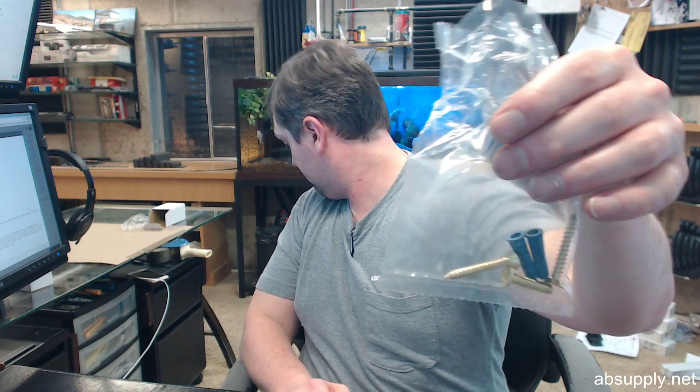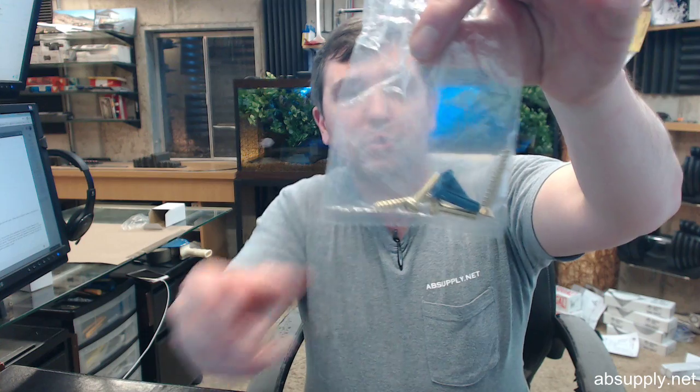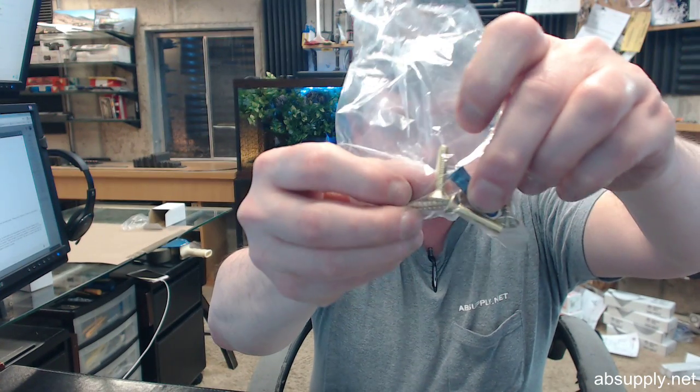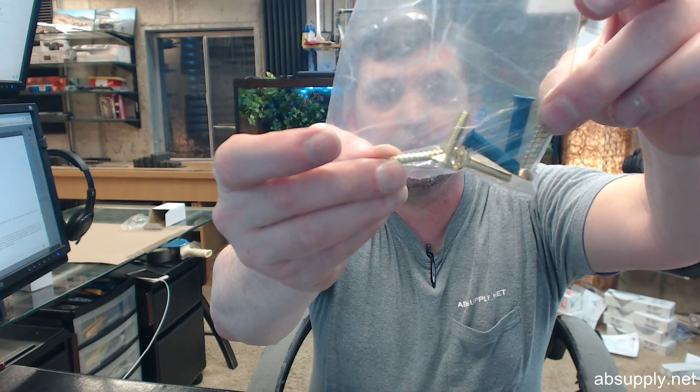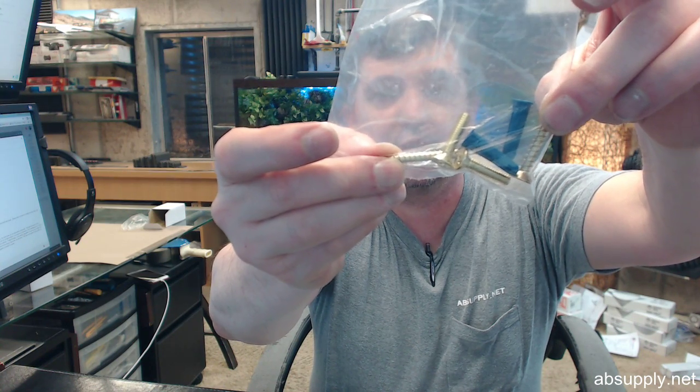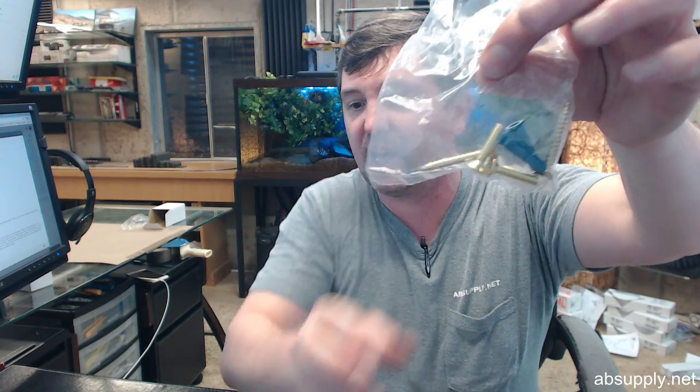Screws are included. You're going to get a total of 2 machine screws that are here. If you're going to drill and tap to a hollow metal frame, a couple of flathead Phillips drive sheet metal screws, and then some plastic anchors.